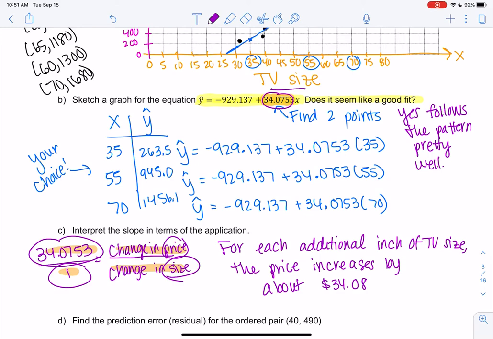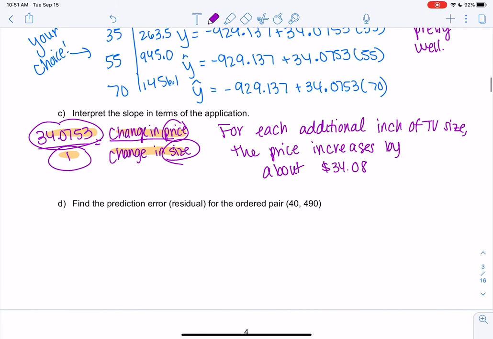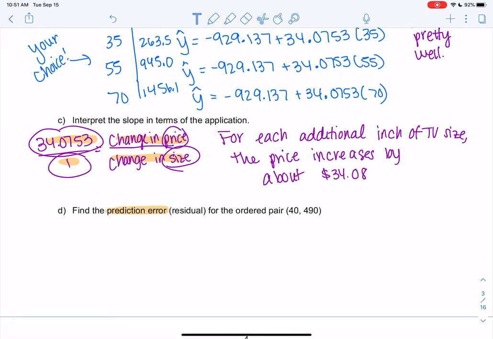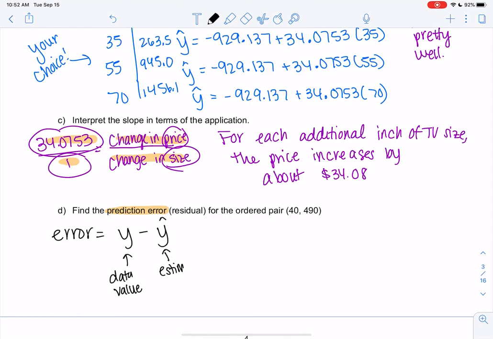All right, let's do one example, one last part, and then I'll see you back for the next section. So one last new definition, maybe box this or something. It's called error. So error is just how far off we are. Sometimes we call it residual. So we're going to find the difference between the real data value and what our equation predicts. So we're going to take the data value, which is y. This is why I'm using a different letter for lines, minus our estimate. And then we're going to make an absolute value. Actually, no, we're not going to do that yet. We're going to keep it positive or negative for now.